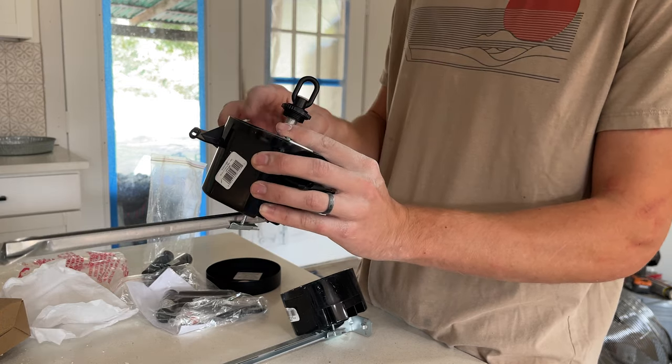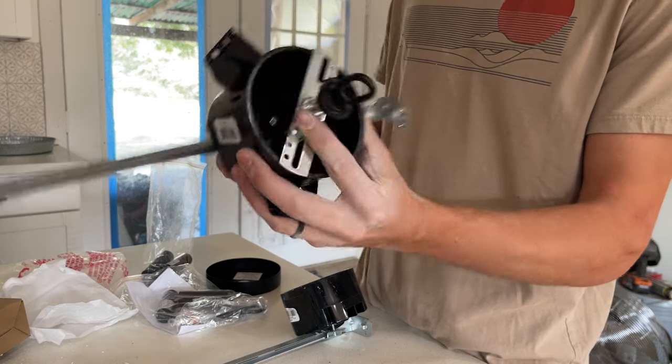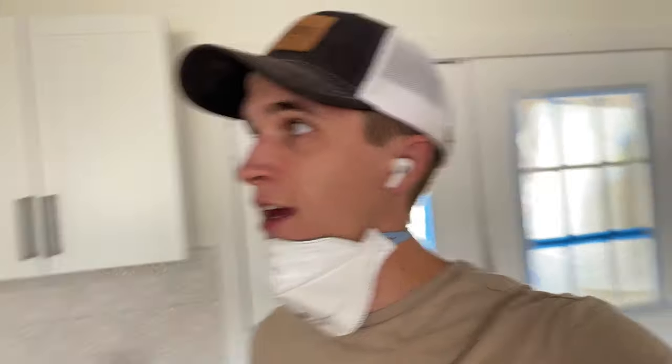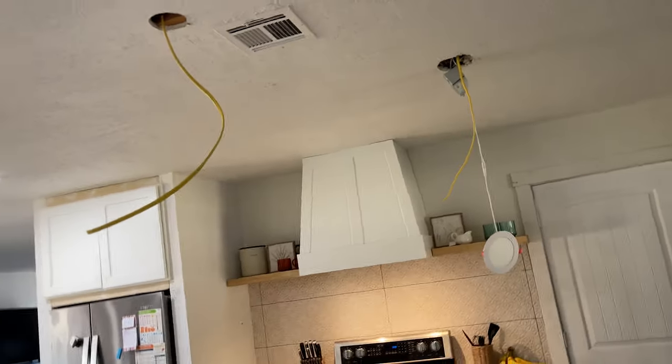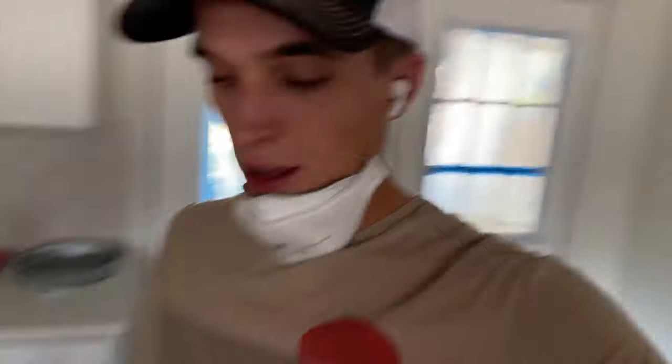Oh, I guess it goes like that. Still hooking upright. So, yeah, I'm gonna do that. All right, I'm getting suited up to go into the forbidden attic. I've got wires hanging out of the ceiling. That's just kind of to mark the hole. That one will go between those two. That one will go to there. It'll all get wired in properly.